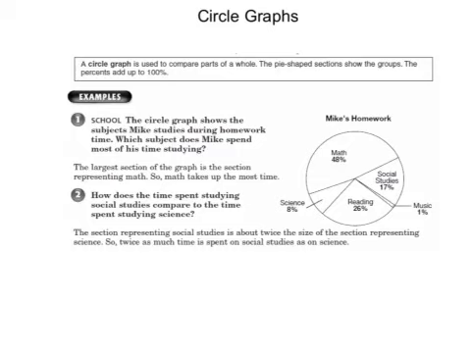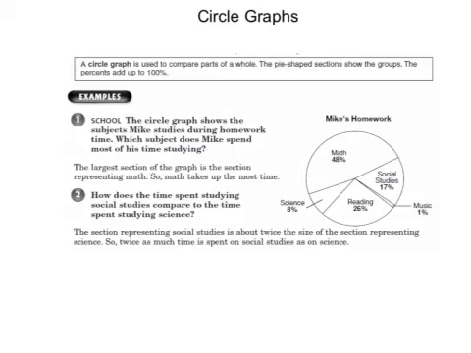And the percents should all add up to 100. One of the questions might ask, why is this circle graph misleading? If all the percents don't add up to 100, that means the circle graph is incorrect. It is not a true graph and you need to mark that as being untrue. All right, so let's go ahead and look at this example.